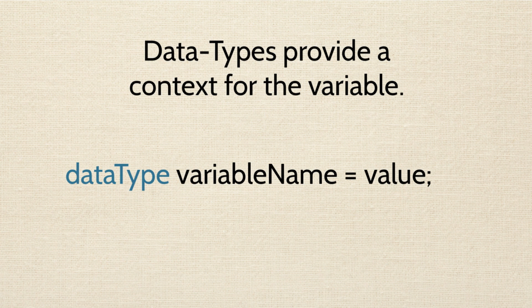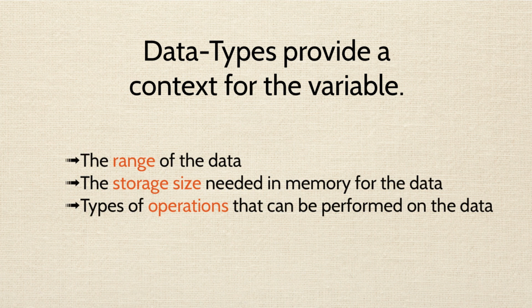We know that when we create a variable, we need to declare its data type. And a data type is simply a way to classify what types of stuff that you're going to put in a variable. So data type determines a couple things. How big of a number can go into that variable, how much space and memory needs to be set aside for that variable, and what types of operations can be performed on that variable.